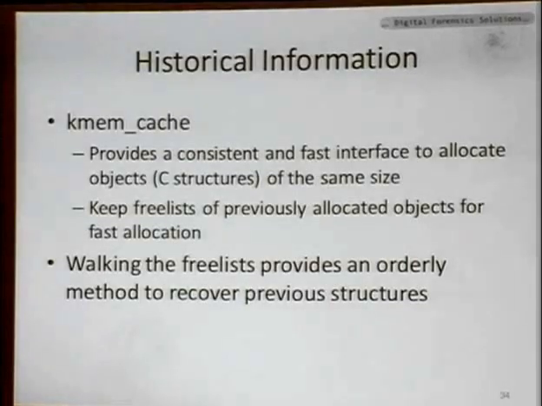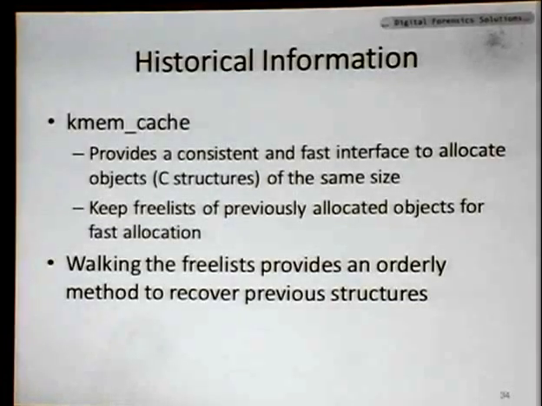The very cool thing is, since this is RAM, and RAM's not always cleared, you're not only getting processes that are running when you do the dump. You might be getting processes that have already executed. The kernel keeps a structure called a kmem_cache, which it handles its allocation from. And it has a free list. And so if we just simply walk that free list for information that the kernel says, I'm done with this, this is no longer interesting, well, it might not be interesting for the kernel, but it's still interesting for us as forensic researchers. So we can get information about processes that have already exited or old network connections or what have you.